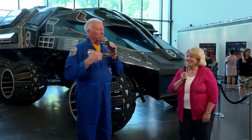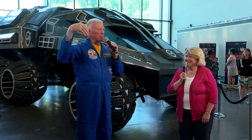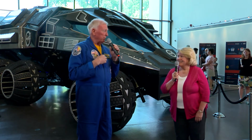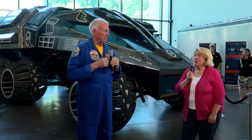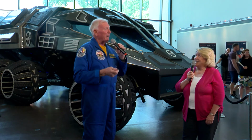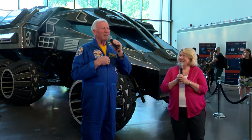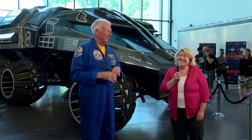You're going to have to worry about maintenance on this thing, and we've got a lot of things we've got to develop. But a good guess would be 5 or 10 years that you could use it on Mars. Well, there are no gas stations on Mars yet. It's going to have no gas station, no plug-in, and have its own source of power. There's no 7-Eleven to stop in and grab some groceries.